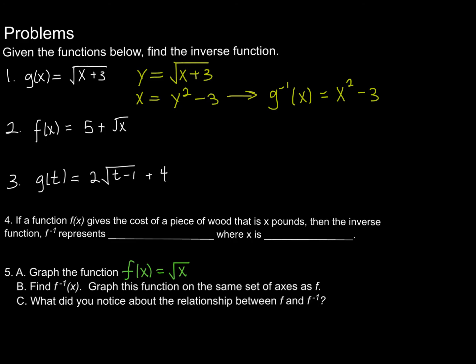Really important to remember that the inputs for my inverse function, what I can input for x, are all the values that I could have gotten for y in my original function. So with that in mind, that'll help drive your ability to complete numbers 4 and 5, and then ultimately to look at the relationships that we're going to talk about tomorrow.